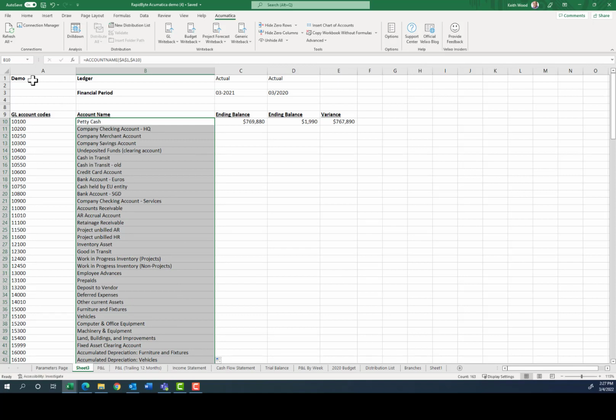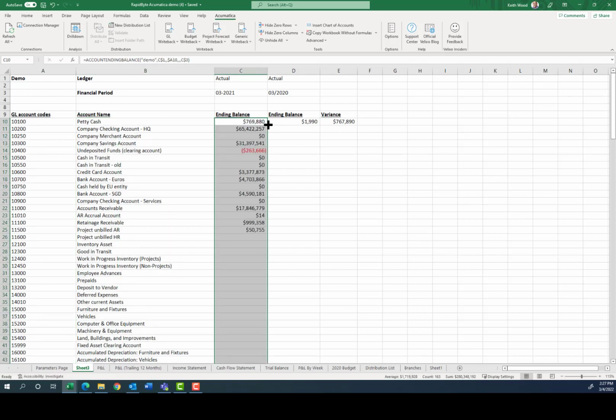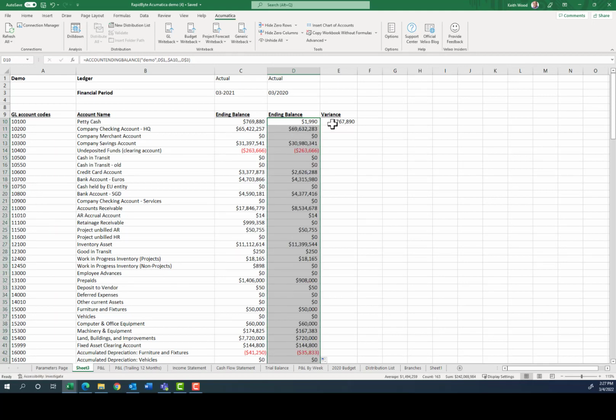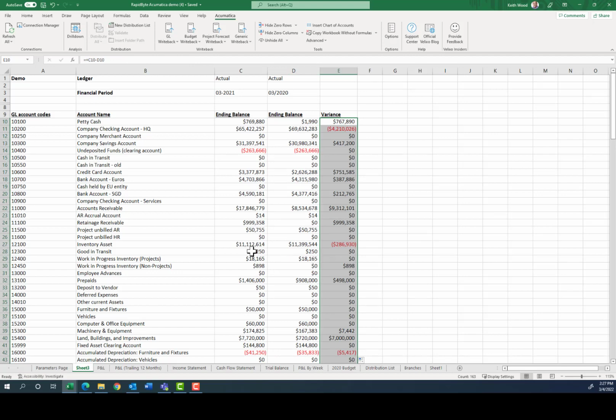Again, the relative position to your formulas, that's why I like being able to use that parameters page that I mentioned before. Then I just have one consistent place and I know to make it fixed. Let's go to the ending balances here. Again, I'll just drop those formulas down. And the information's brought in and ready to use.